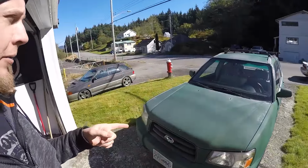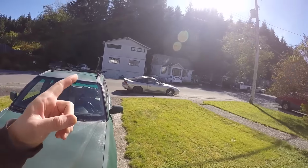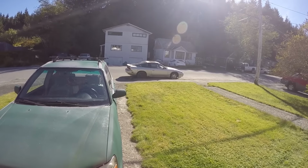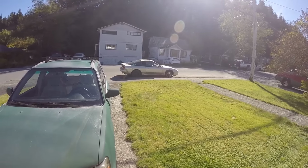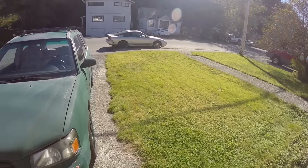The first thing I gotta do is hopefully this thing will crank over and start, which it did during the middle of the week because I was able to yank the gold 240 back from its parking spot to there. The wheels, they didn't break loose. They're still locked up, so either I'm gonna have to take them off and take off the brakes or just start peeling the parts off of it there.